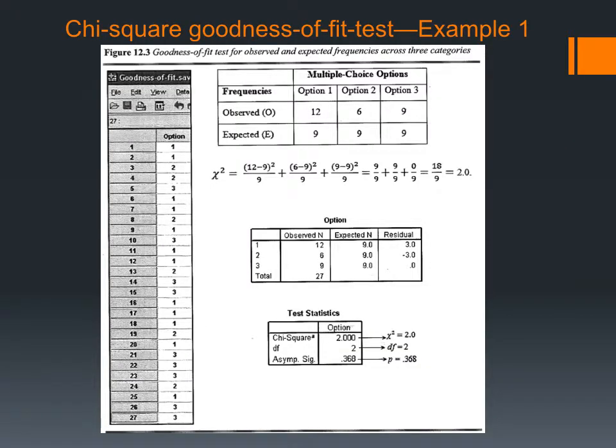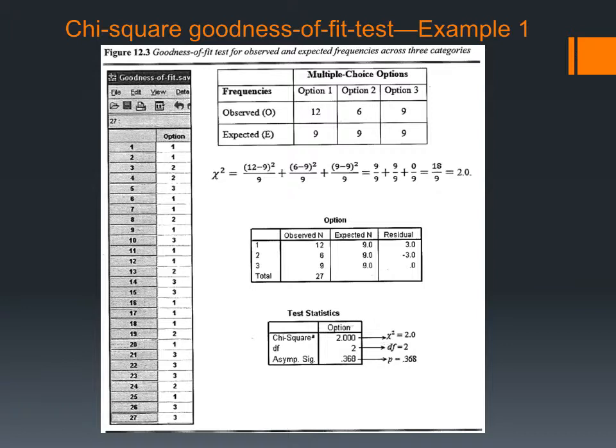We're going to go over the chi-square Goodness-of-fit test, and I'm going to show you how this value is calculated so that you understand where the numbers are coming from. But for each of the examples that we go over in this lecture, I'll also have an accompanying tutorial that shows how to do this in SPSS. But in the meantime, let's look at the calculations for this. In the Goodness-of-fit test, recall that we want to see if there's differences between what was observed versus what was expected. So let's say I have 27 people fill out a survey question.